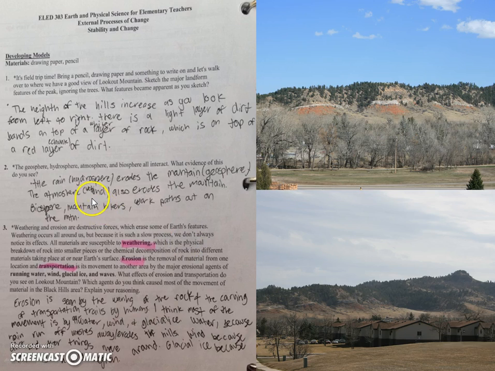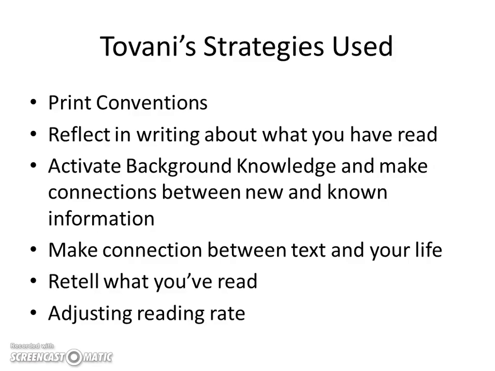And then now I've written down my thoughts after I have read the picture. I could continue reading my lab manual, but I know I have already used enough of Tavani's strategies. Just to recap, some strategies I used are print conventions, like the bold and underlined words that had extra meaning, and reflecting and writing about what you've read. So I read the pictures and then I wrote my thoughts about it.